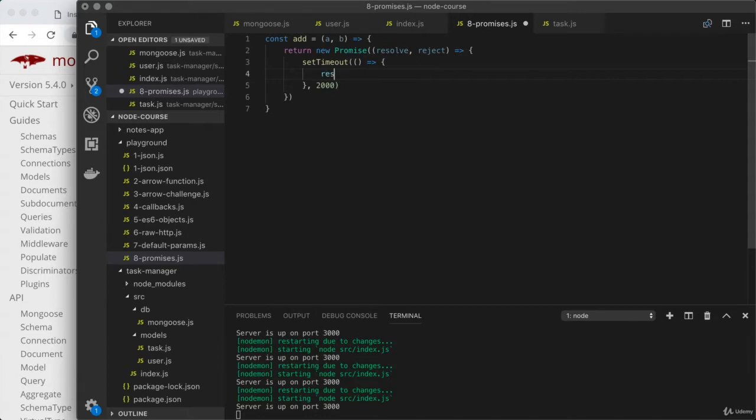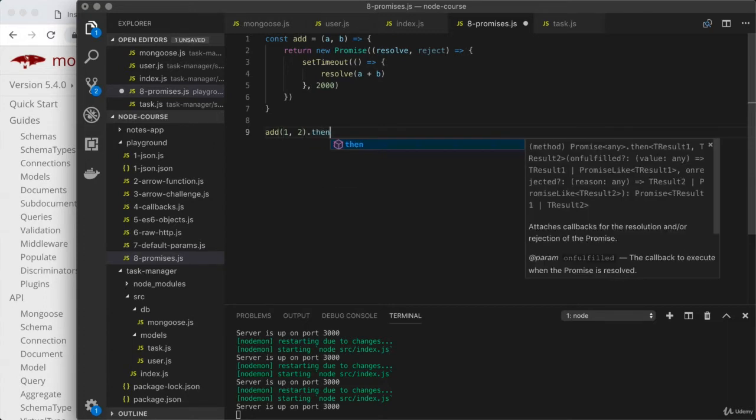And the last thing we put inside of here is a call to resolve, and we're going to pass in a single argument, the sum of a plus b. Perfect. Now that we have this in place, we know how we could go through the process of using this a single time. I could call add, passing in a couple of numbers. I'll pass in 1 and 2, the sum being 3.